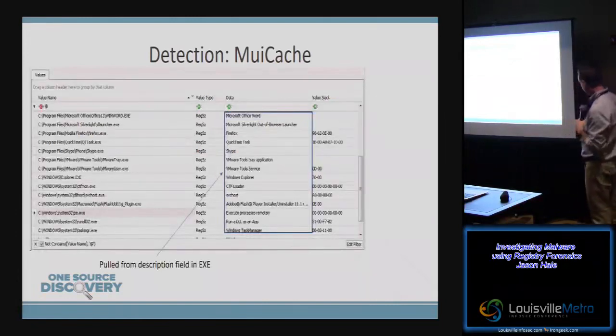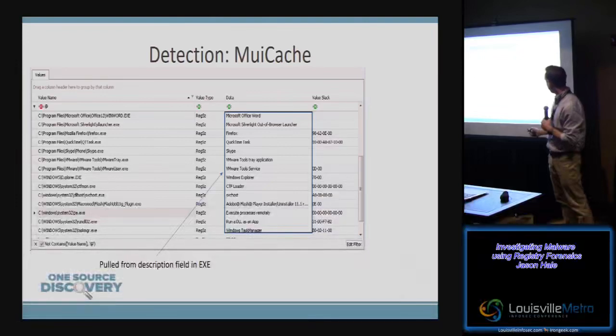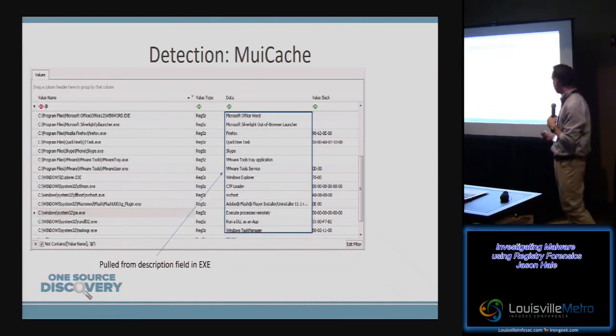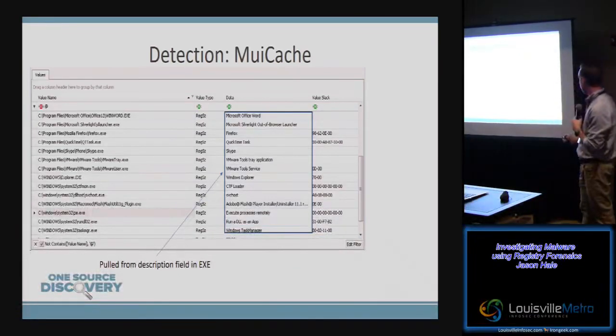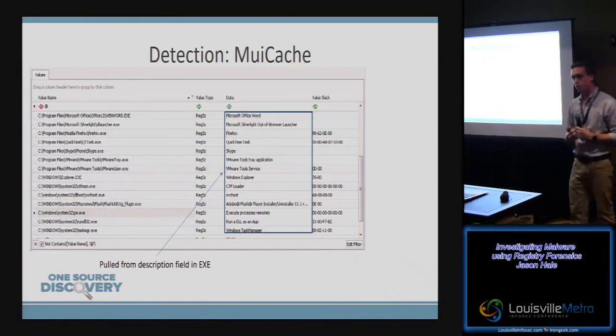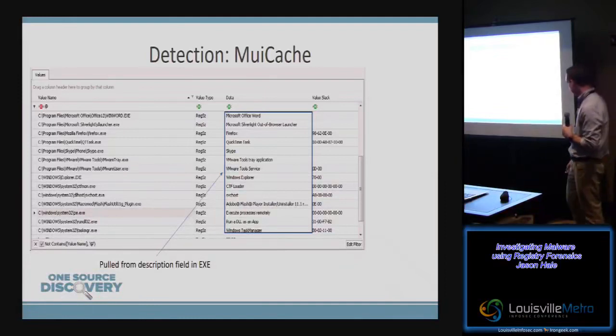This is a screenshot from a forensic viewer. You can see here the actual value name, located in the MUI cache. The value name is just the path to the executable. What's neat is that in the value data, you actually have the description field of the exe. This is internal metadata from the exe that's written into the registry. Typically it's the description field. In more recent versions of Windows 10, you'll also see the company name, so in some cases you have both of those components in the MUI cache.